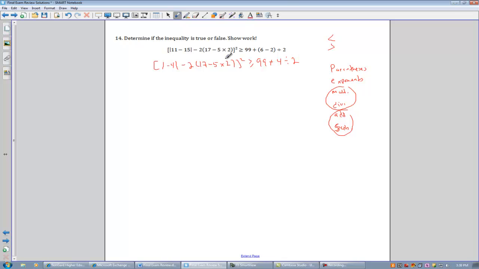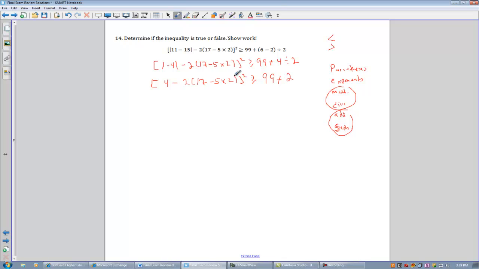So again, I start with parentheses, so I go inside here, and I start on the left because I have basically two sets in a sense of parentheses. I have absolute value in these parentheses here. And I say, okay, absolute value of negative 4 is just 4, and minus, just copy the rest down. Is bigger than or equal to, and so now I have 99 plus 4 divided by 2. Order of operations says I do division first, and then I can do addition, so it's 99 plus 4 divided by 2 is just a 2.